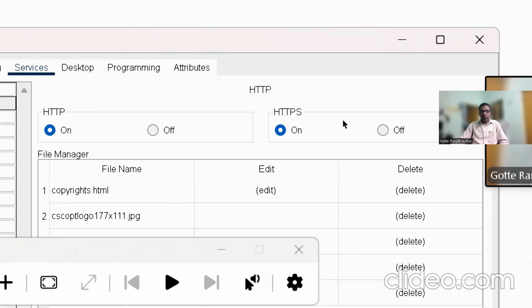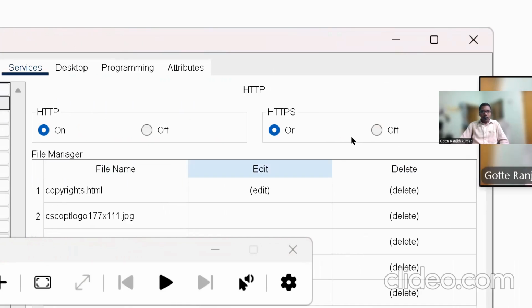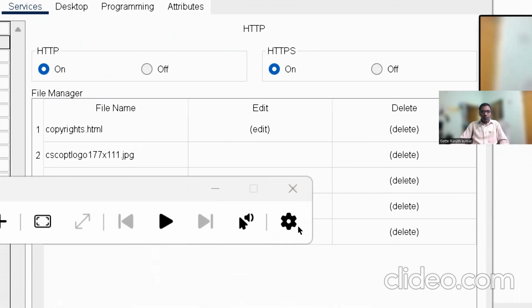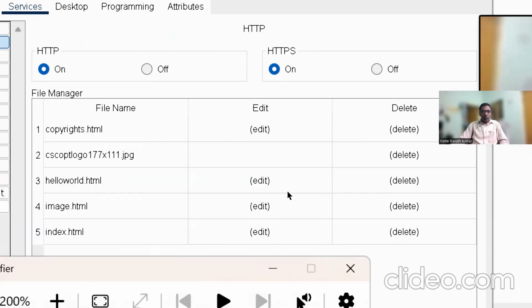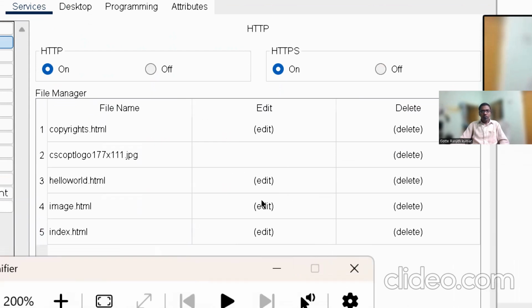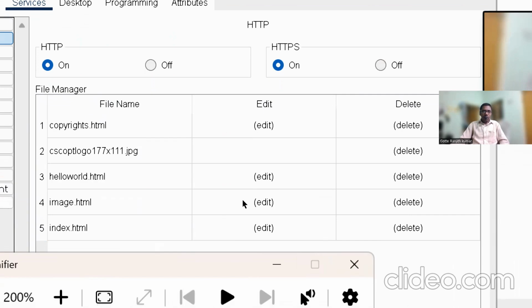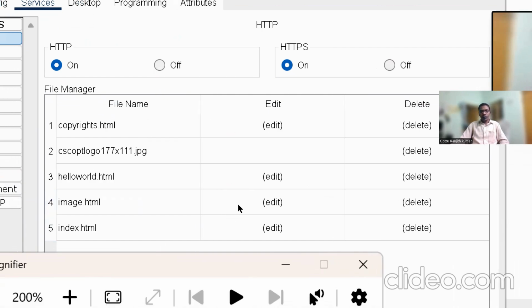S stands for secure. Coming to these files, different default files are available in the server. This index.html is the default file. Whenever the server is accessed from the PC1, automatically this index file will be opened.